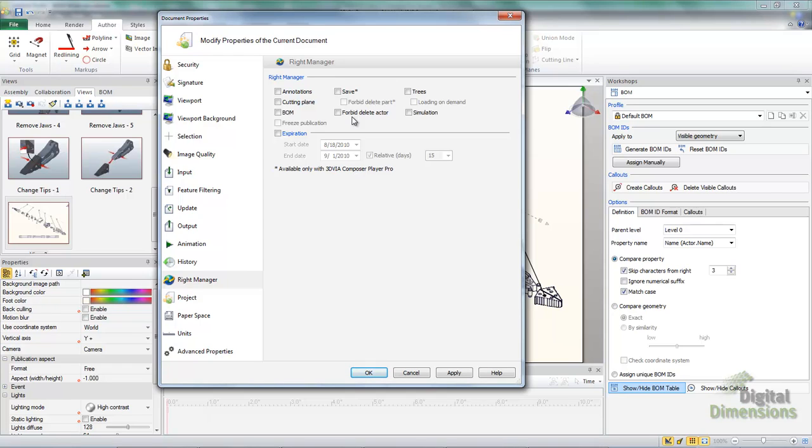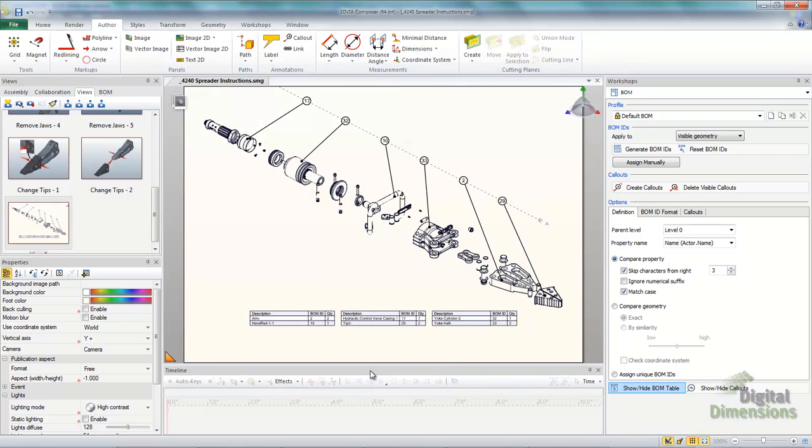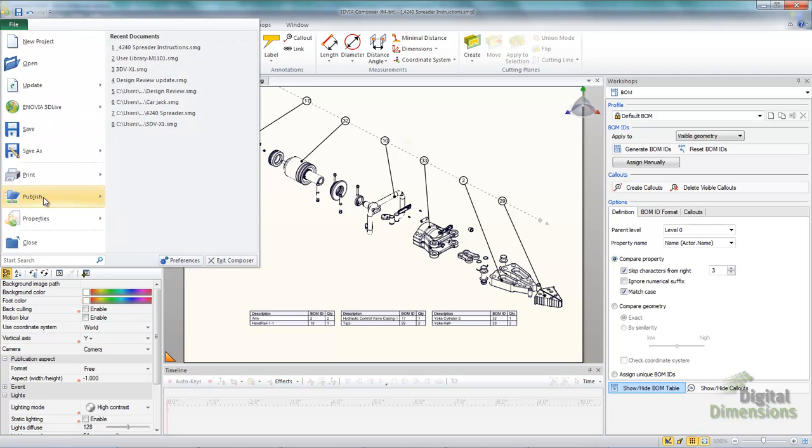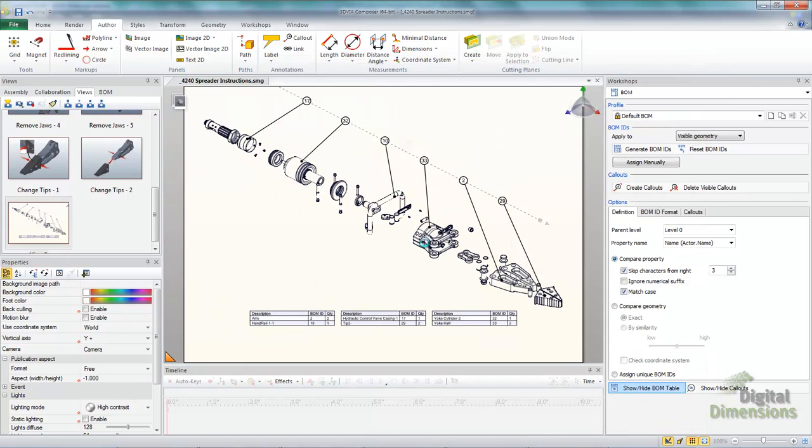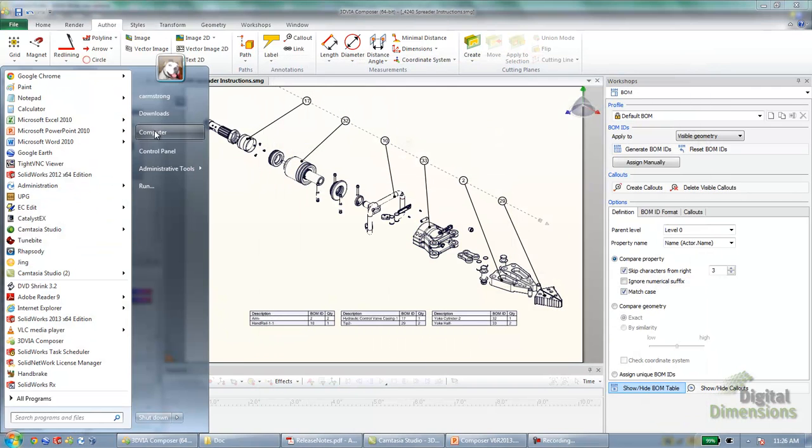Okay. So what I'd like to do is show you how this behaves without this option on, and then show you what it means to turn this option on and then publish your content. So of course I'm talking about publishing content. I'm talking about the end user that's using this stuff I'm creating in Composer. So I'm going to publish this just to show you what I mean. I'm going to go ahead and publish an HTML. And we'll go ahead and open it up.